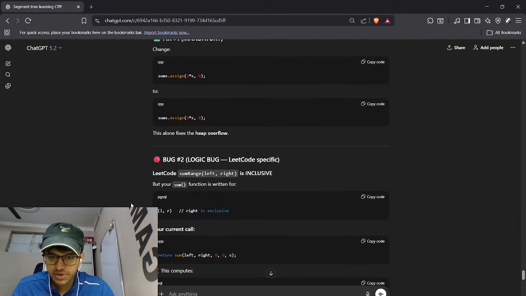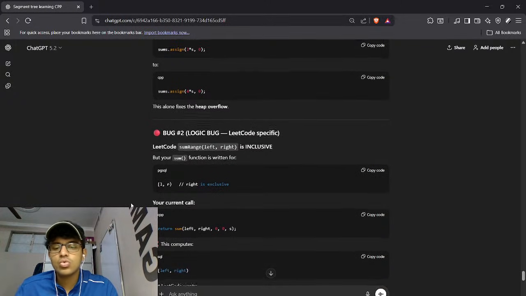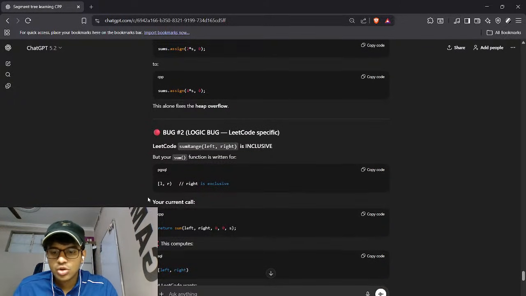Logic bug, LeetCode specific. Oh, it's inclusive. It's inclusive.